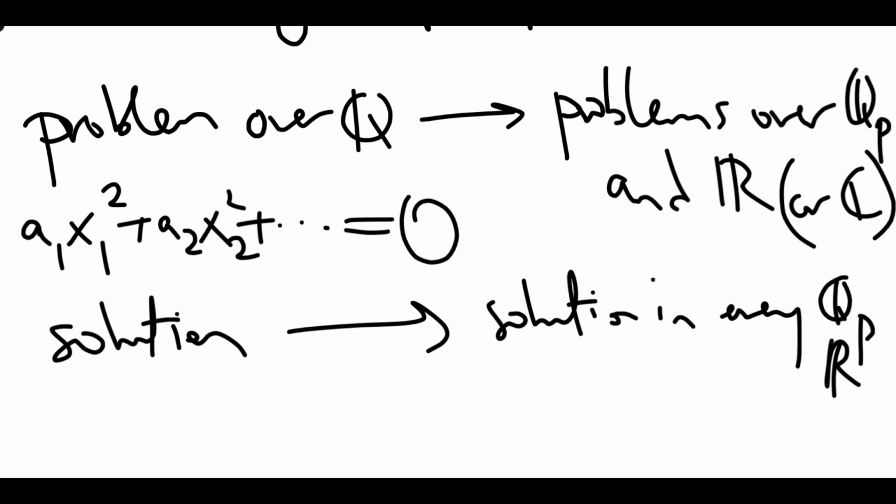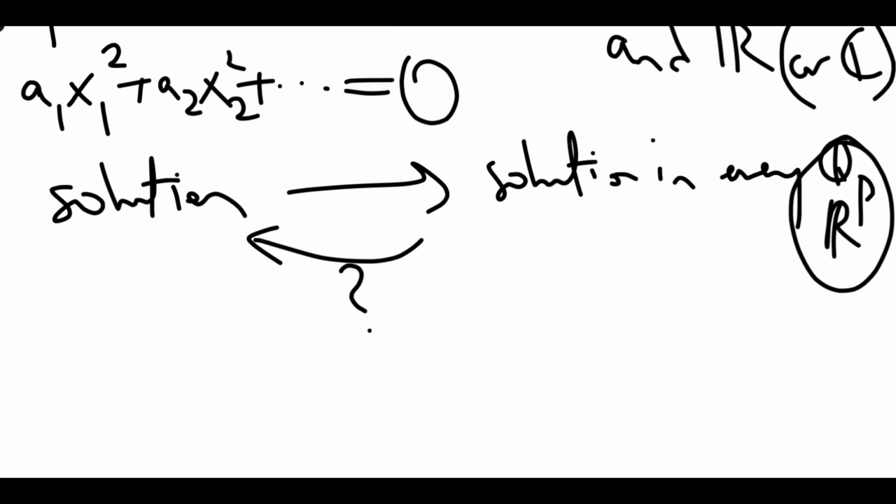Hasse's idea was to go in the other direction. First of all, it's not even clear that you can go in the other direction, but that's what Hasse studied. And so if we can find solutions in every Q_p and R, can we somehow piece them together to get a solution in Q? And this is called a local to global principle because you're looking at, on the one hand, local information about the primes and the usual absolute value, and you're trying to get some solution that works everywhere, so that would be a global solution.